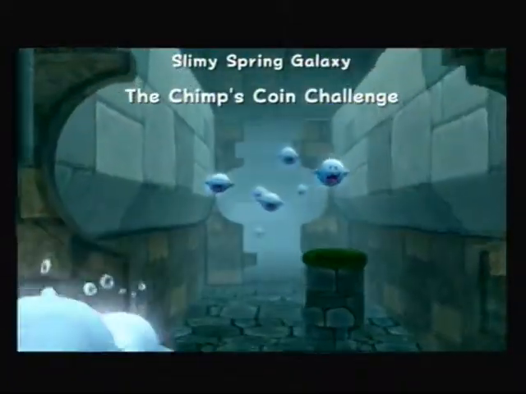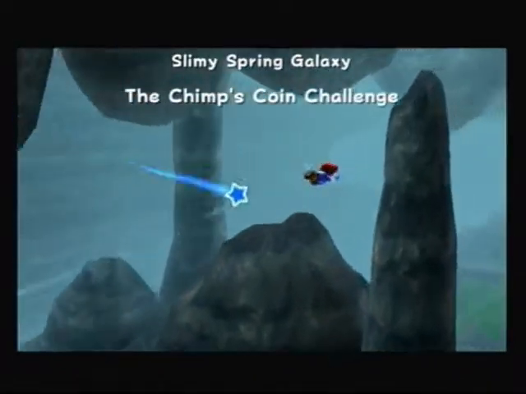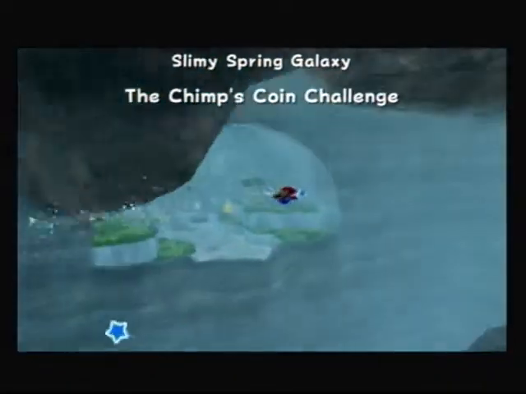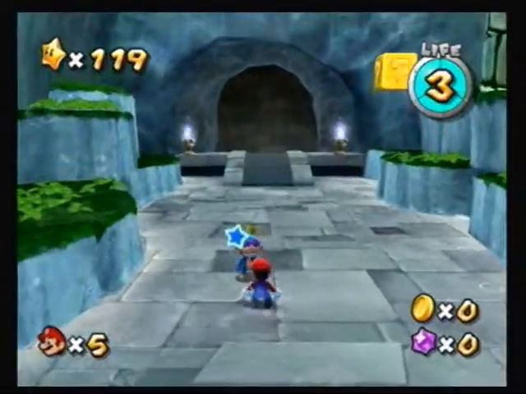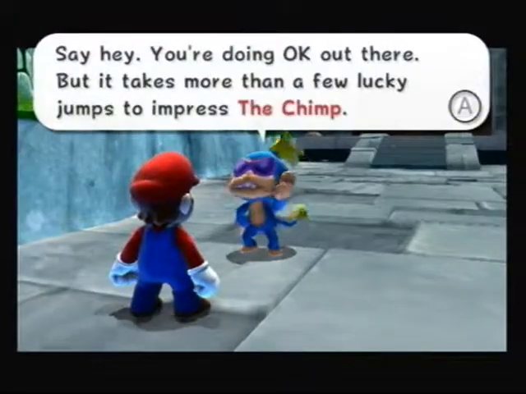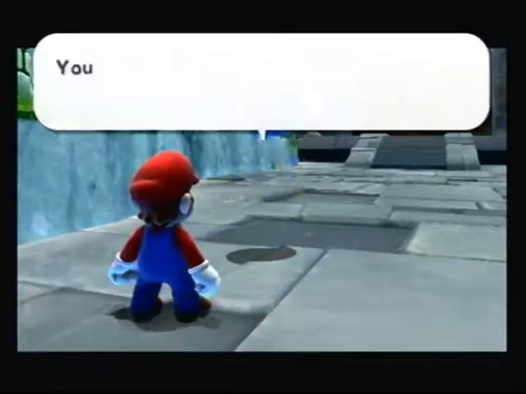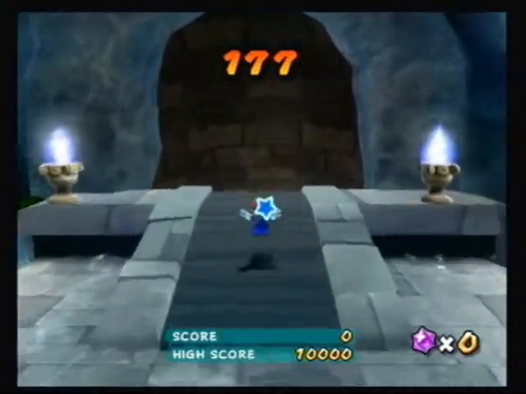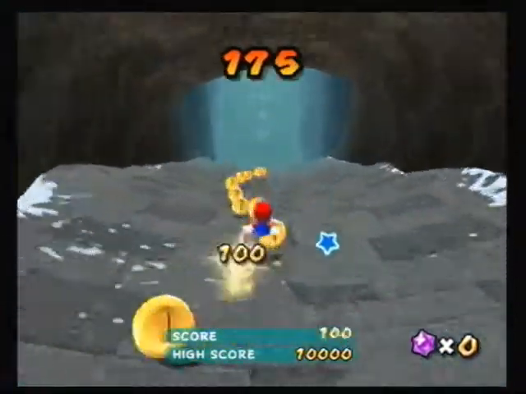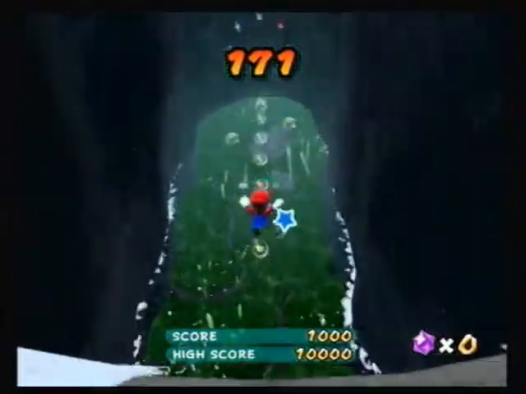What's up, Mr. Chimp? Yes. What you got first, buddy? I just read your message a second ago. Give me a break. Alright, so here we go. You got 180 seconds. I missed one coin. If I'm down by 100 points, I'll be so mad.